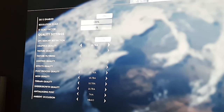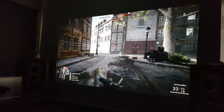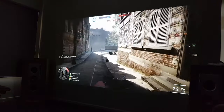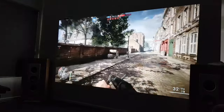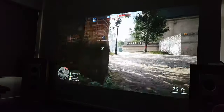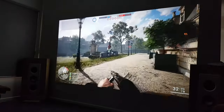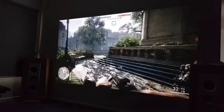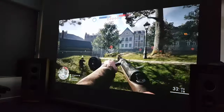So I'm playing on ultra settings at 1080p with a GTX Titan X graphics card. It looks good. My gameplay wasn't too good because I was trying to record and was worrying if I was recording or not, but it came up looking pretty good. I played a few other games after this, Call of Duty and a car racing game. I think it was Grid from memory. I normally play Project Cars, but my hard drive failed on me, so this is just projected onto a wall. I'm sure the picture can be a lot better, but I'm already happy with it.